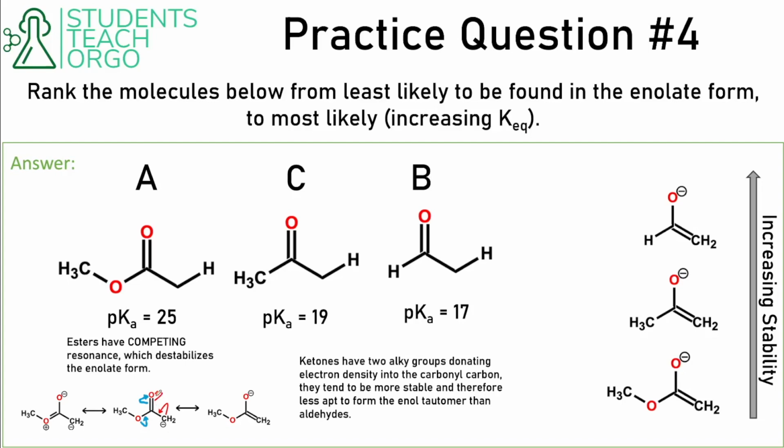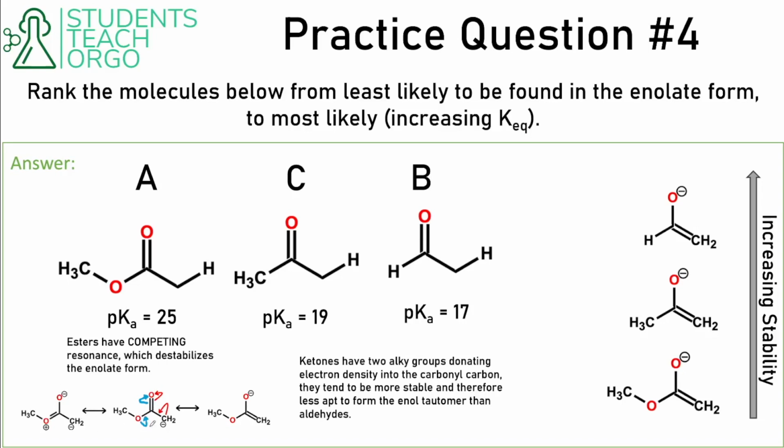So you can see I've drawn the enolate of the ester here, where we've plucked a hydrogen from here, and we've got a negative charge on this carbon. Now, there's two different sets of arrows. There's the red arrows and the blue arrows, but you can see we could either take the negative charge from this carbon and put it on the oxygen, and that would give us a pretty traditional looking enolate right there. But we could also take the lone pair on this oxygen and push it up and have this positive charge on this oxygen, negative charge on this oxygen.